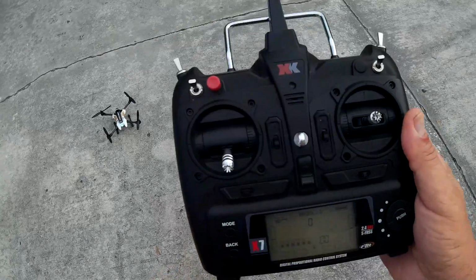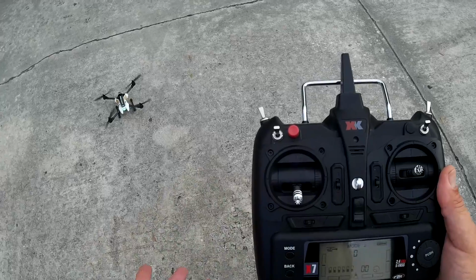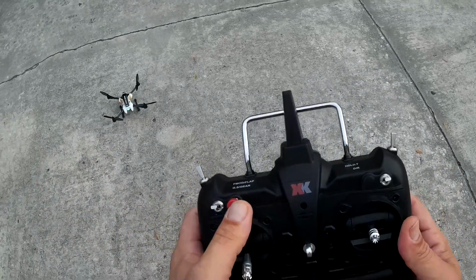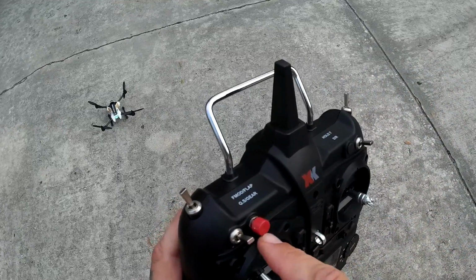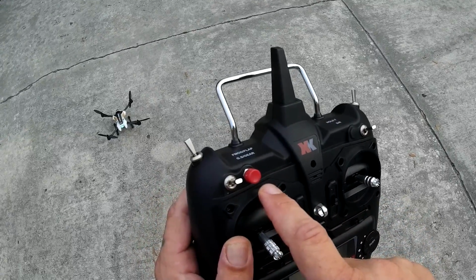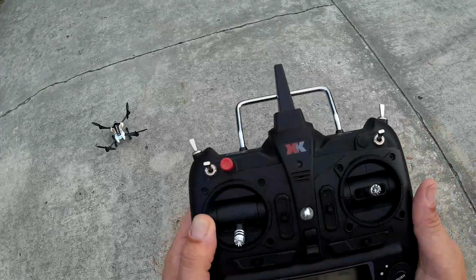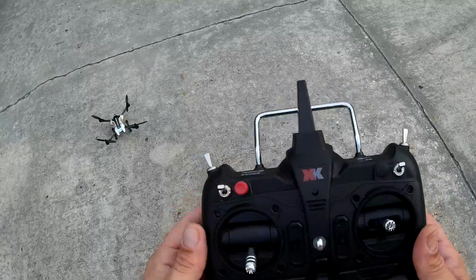But the cool thing with this quad, it doesn't have an idle up feature. So if you crash and you just let off the power, it does stop spinning, which is neat. This actually is to control your camera. I guess in the future there's supposed to be an FPV camera and, I believe, a 720p camera coming out. So they're going to use this to operate the camera. That's what this switch is for.